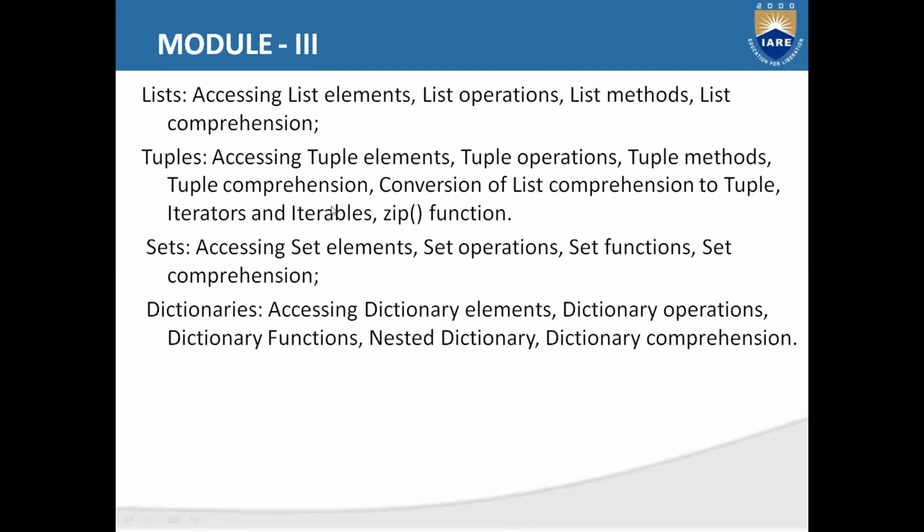But we didn't discuss in detail about these various data types, right? So under these compound data types, these are the various data types supported. We are going to discuss each of these data types in detail today. Module 3 consists of list data type as well as tuples, sets, dictionaries. We will use the word data type, but we may also call it a data structure because it's not simple, it's compound, no? A combination of various data items will be considered in this.